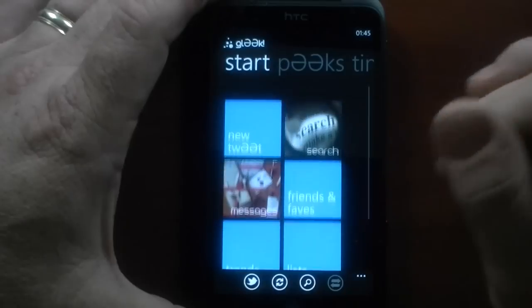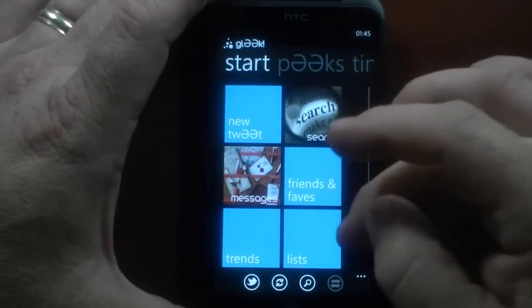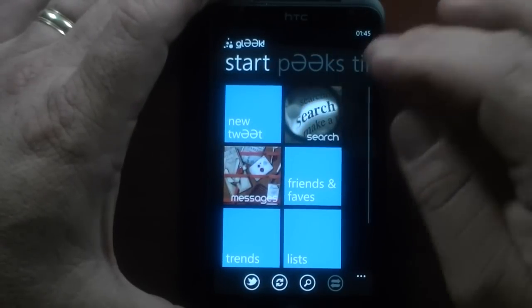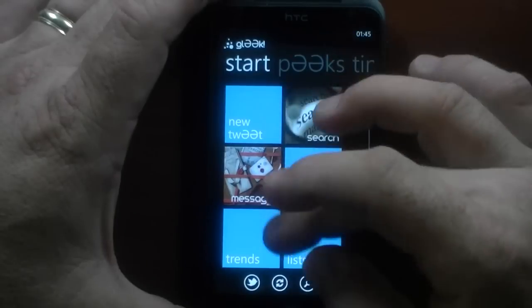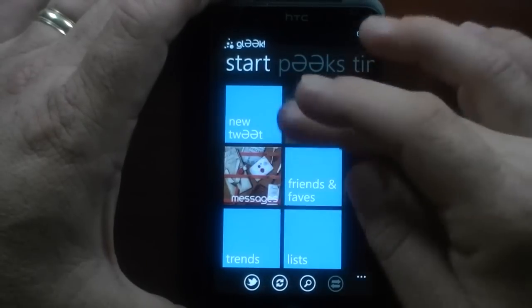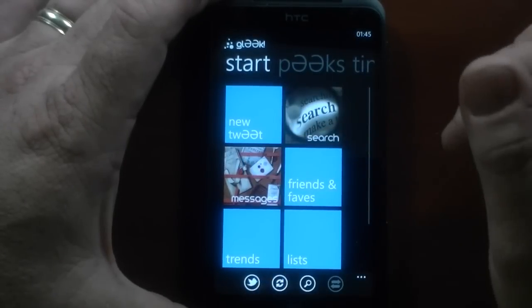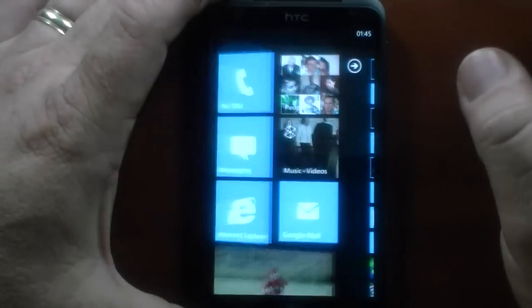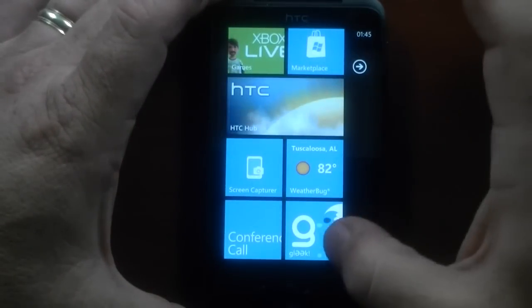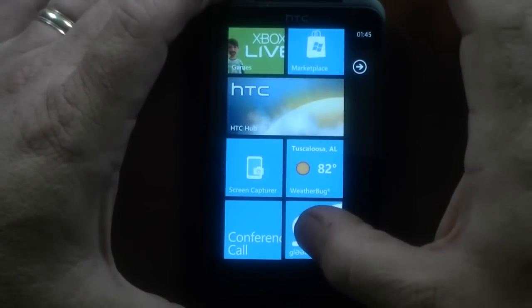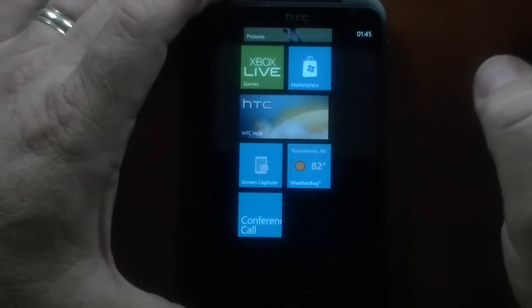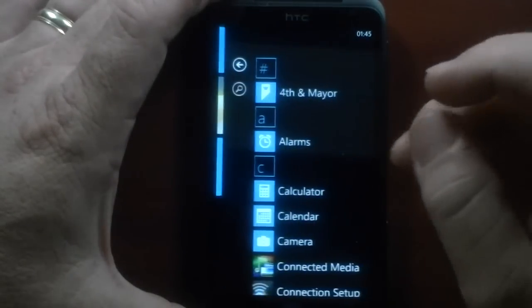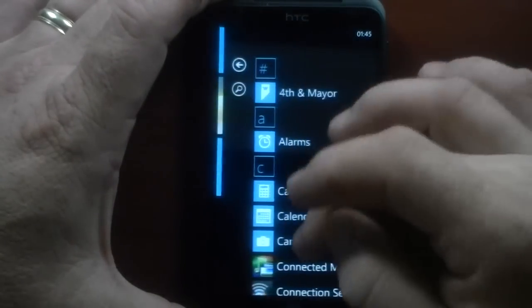the start screen here, and now you see all these tiles that were grayed out, and it's being a little non-responsive here. Let's go ahead and just get out of the application altogether. And okay, it did not update my live tile with my personal data, so I'm going to go back in here.